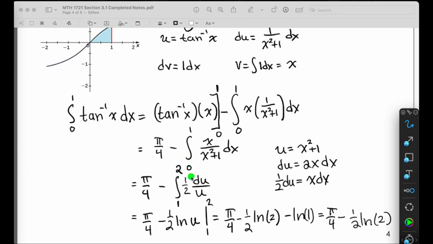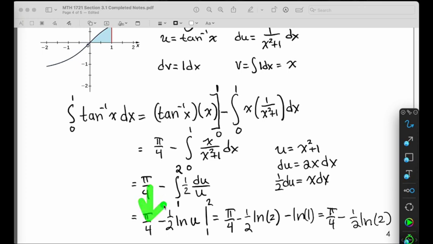Okay, so now if I scroll down here, I have pi over 4 that I brought down. Then I have 1/2 du over u. Because this is a definite integral and we just did a u substitution, I have to make sure I remember to change my limits as well. If x is 0, I put 0 in here and I find that u is 1, so I replace this with 1. Now the upper limit, which was 1 for x: if x is 1, then u is going to be 2. So now we're going to do this on the interval from 1 to 2.